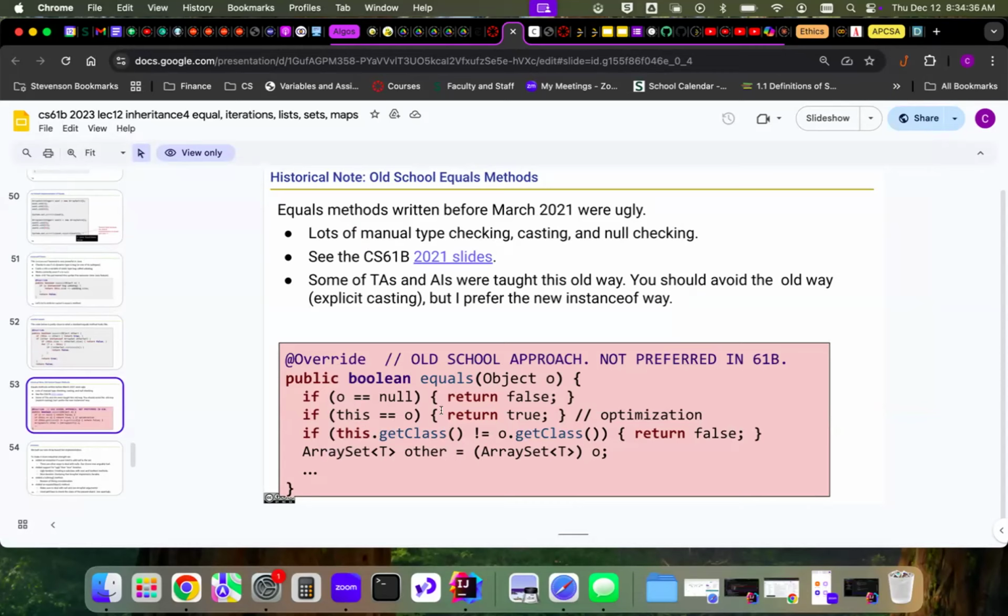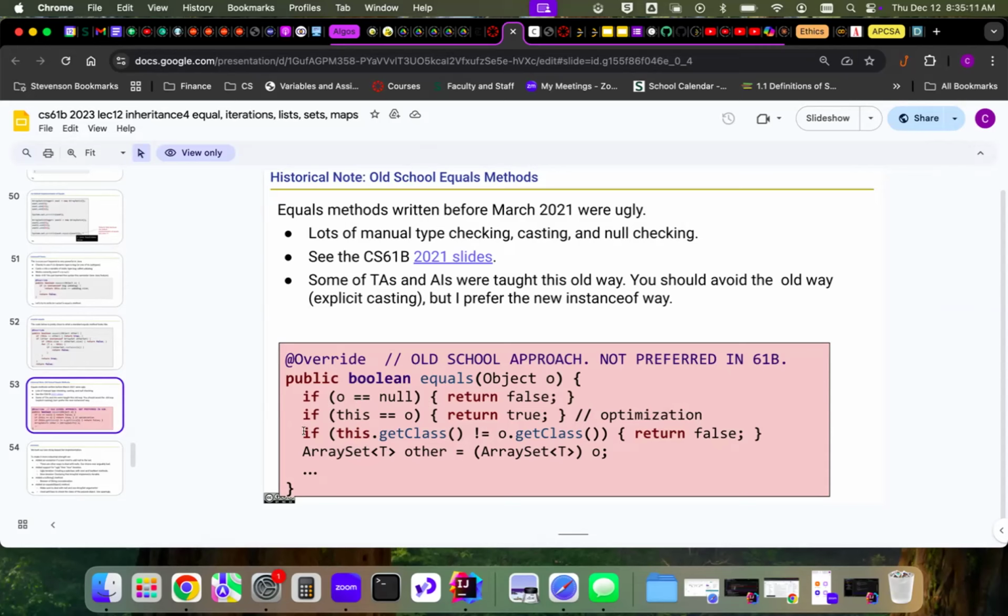If this equals o, we've got object o up here. It's like an int, it will just be true. Well, it doesn't have to be an int, and actually couldn't be an int because it's an object. If it's literally the same thing, it saves a lot of time and effort. I don't have to go through all this comparison if it's actually the same thing in memory, so we just do a quick test for that. And this is standard. It's not unlikely; we check for that just to optimize code.